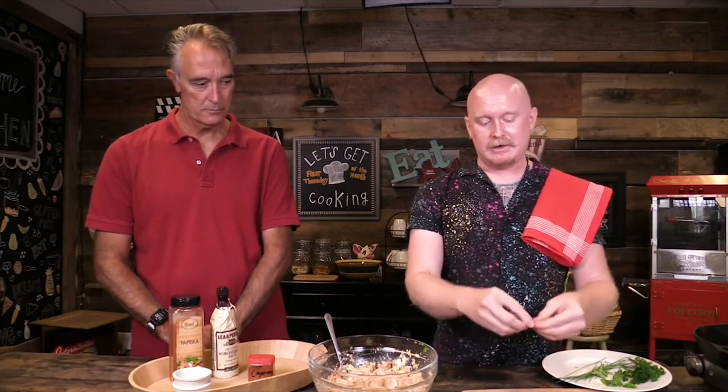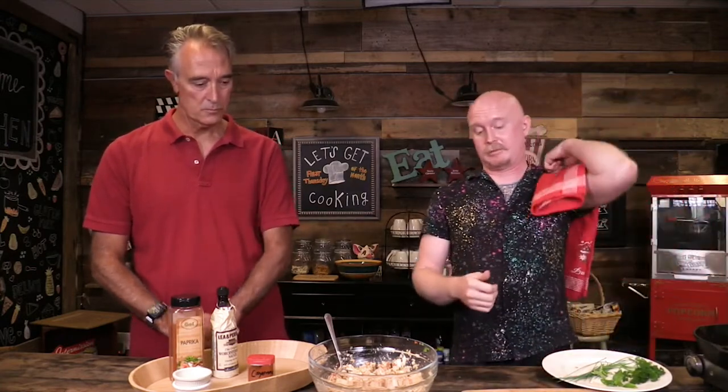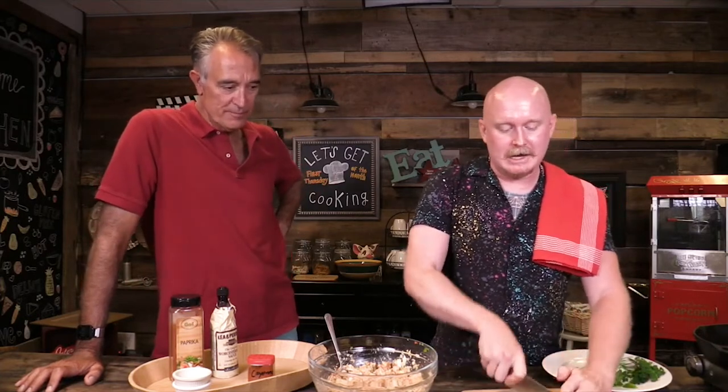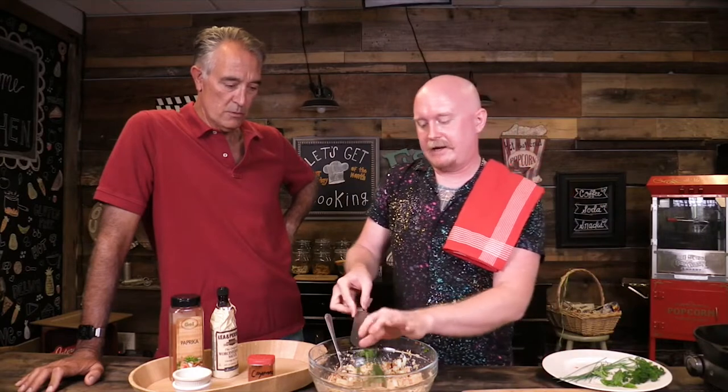Especially because with fresh herbs, you have a lot more leeway than you do with dried, because the flavor is so much more delicate, so you can add a lot more fresh herbs volume-wise. And they're also going up against the onion. Absolutely, so they've got to hold their own. Basil's so fragrant. What you really want to do is let those flavors be delicate enough to complement one another, and not have just one of them hit you in the mouth right when you first take a bite. And that's where letting it rest for a half hour in the fridge helps too. It also does help marry those flavors, which is very nice.